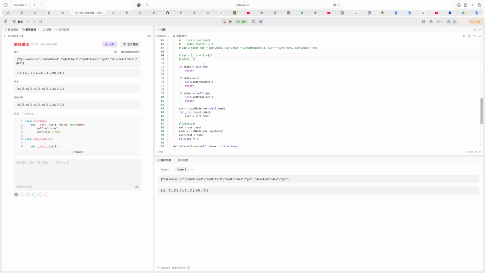Oh, we did not update it. Did we tail? Before tail is 3.